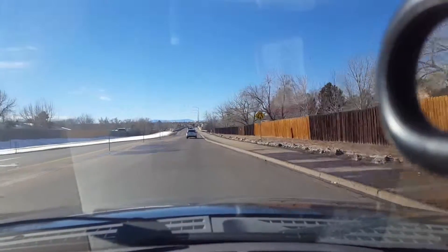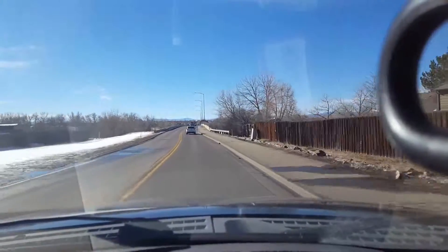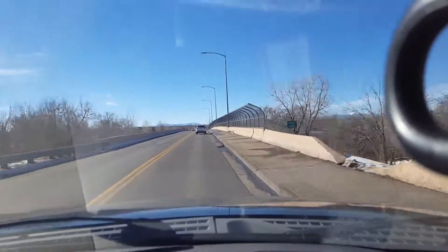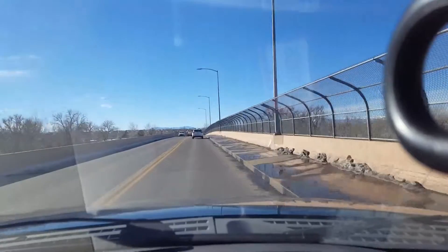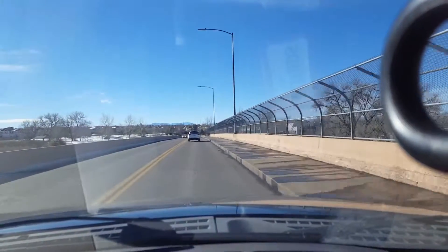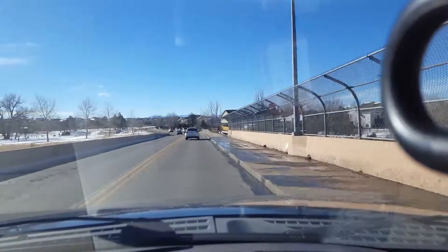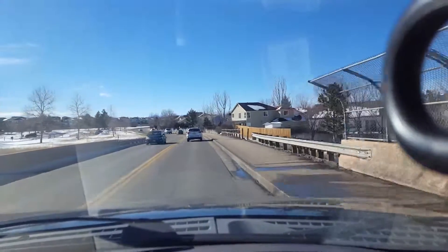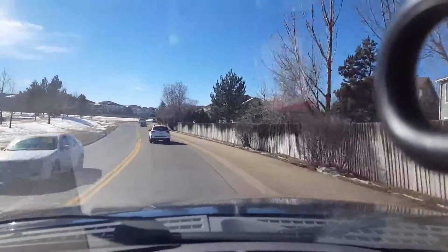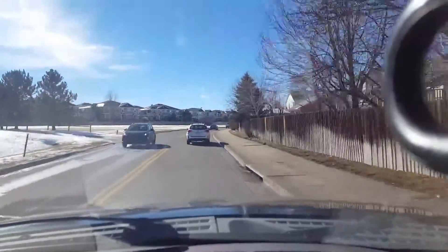These were built probably in the early 2000s. There are two-bedroom and three-bedroom variants in this neighborhood. They're really nice because they're right on the Cherry Creek Trail — we're going over the bridge here, which the trail goes under, and that will connect you to the north up to Cherry Creek State Park, or if you take it south, it'll go all the way to Castlewood Canyon State Park.